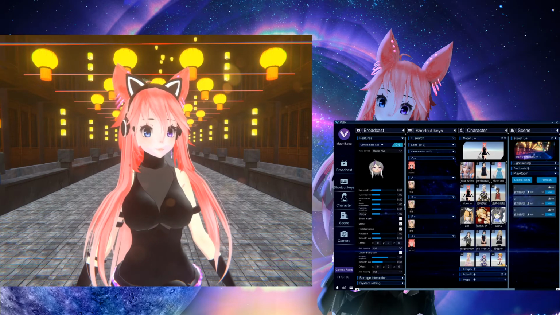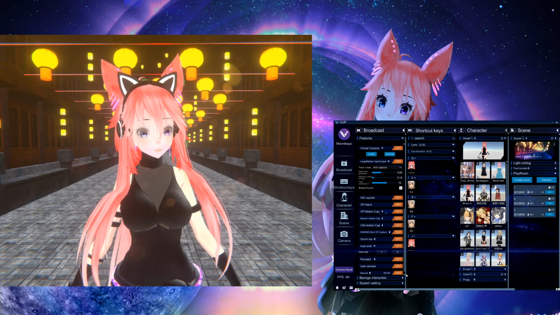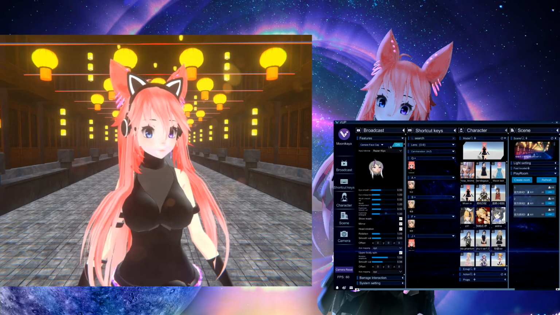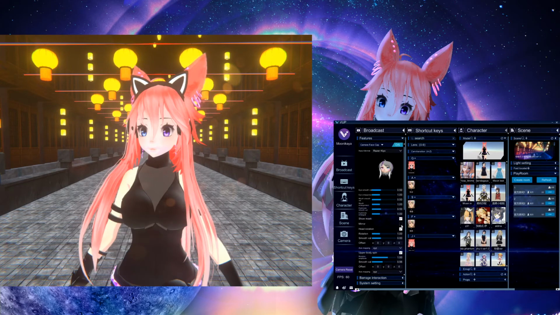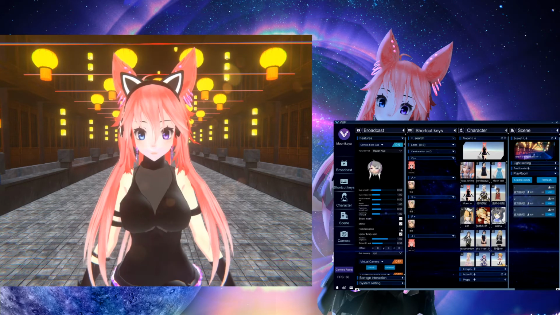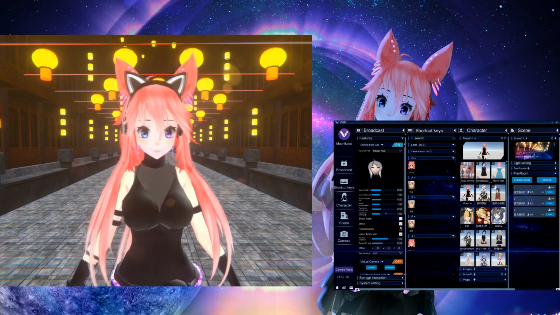Now, most of these features you won't really need unless you're rich. So this is the webcam. Turn your webcam on. You can do mirrored head rotation, which is disable your head rotation if you want to be a doll.